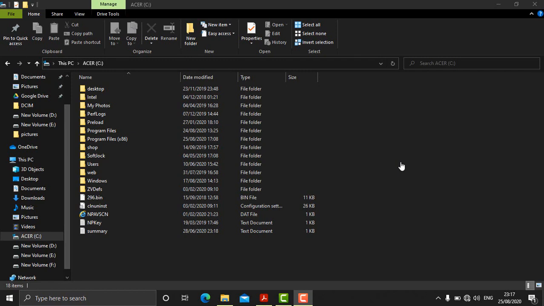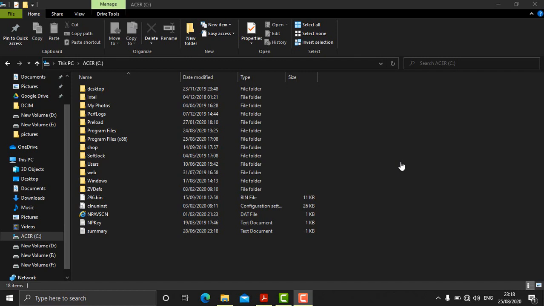But if we move a file or folder, that means we are changing the location. A file is there at a particular location and we are moving it, that means we are changing the place. And when we move the file, what happens is that the file is removed from the original place and is shifted to a new location. So the process is termed as moving.